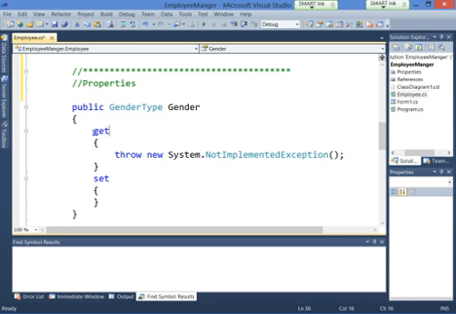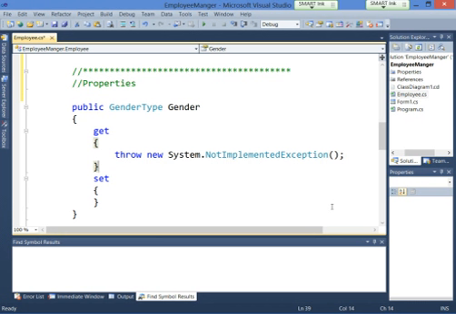Inside the property, you use a special keyword called get, and it'll have an open and closing bracket. This will be used to actually get the value.